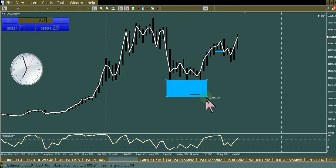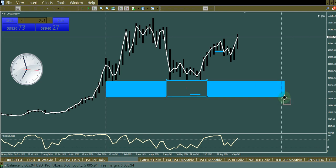And of course, you had this, people call it kill zone, but I'd say it's super duper buy zone down here. And of course, the floor, and this is the weekly Bitcoin. Now you have this Williams fractal here, I'm sure, or this is just one of those really big turnarounds. And if you carry it forward, this would be the floor you took out, and you've overcome it, and you're still above it.